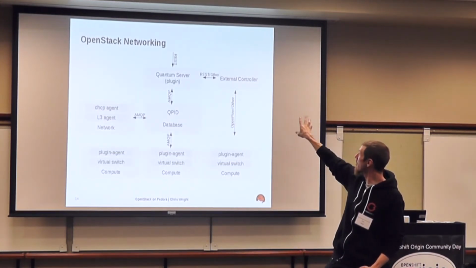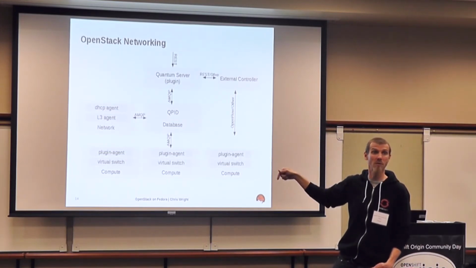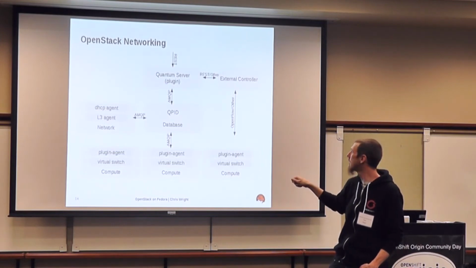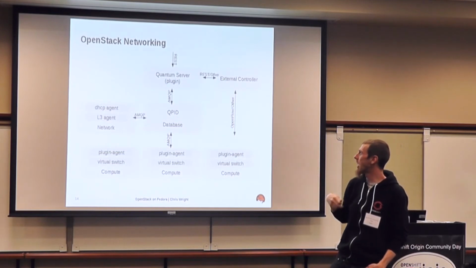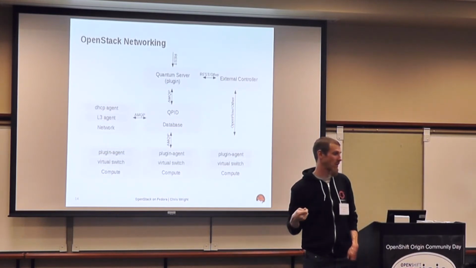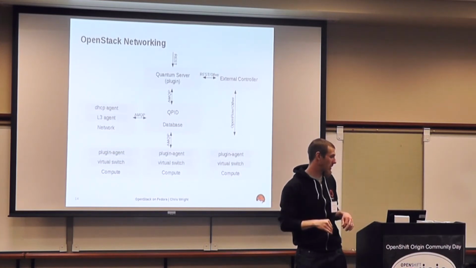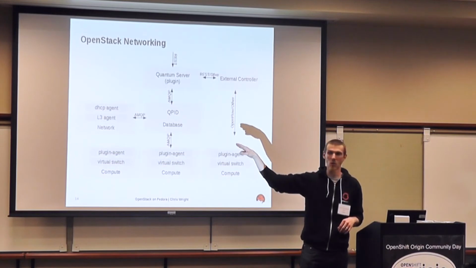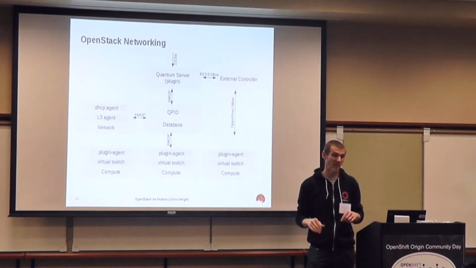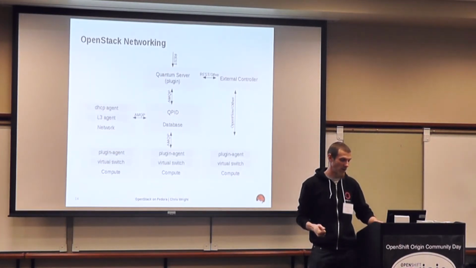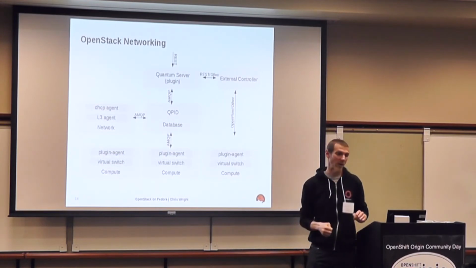In the case of an external controller, they don't require a plugin agent. They typically use OpenFlow to program the virtual switch instances on the hypervisor nodes. And then there's this external network controller node, which provides DHCP services and routing services for all the workloads in your network. That's how the picture looks right now. In the future, you'll see that network controller node being spread across multiple physical boxes so you can get better use of your resources and better scaling and not create a bottleneck for all of your network traffic.